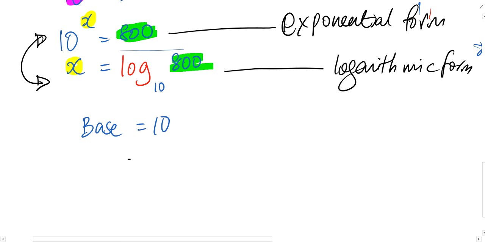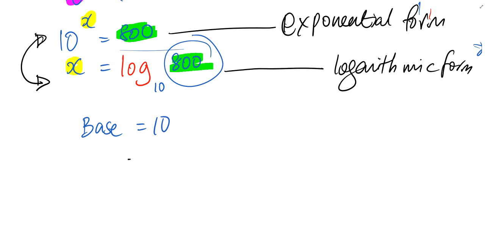In the exponential form, what is the power? x is the power, and that is our unknown, correct? We always want to solve for unknowns. So that is why we have logarithms introduced to help us solve for the unknown, which is in the power. The unknown, you usually put it on the left-hand side. When I ask you to solve for y, you eventually want to write y equals something. Same thing over here, my x is going to be on the left-hand side. The whole idea of introducing log is to solve for the unknown power. So x equals log base 10 of a certain value over here, which is the number.